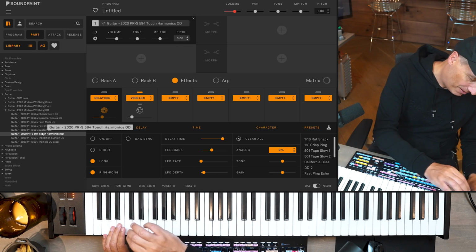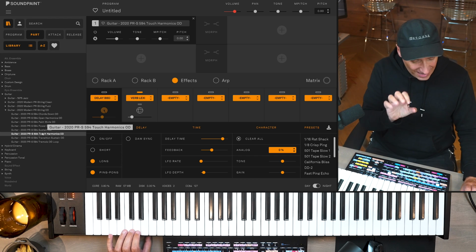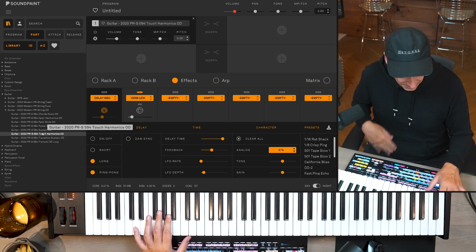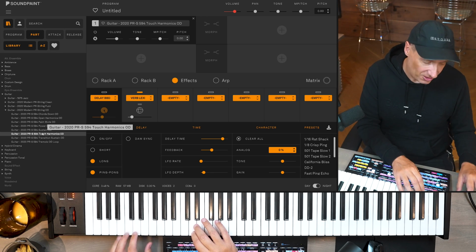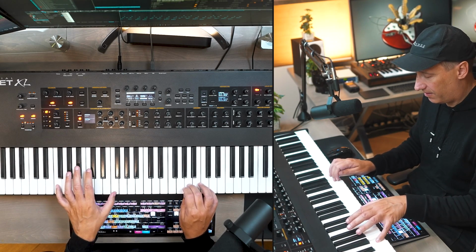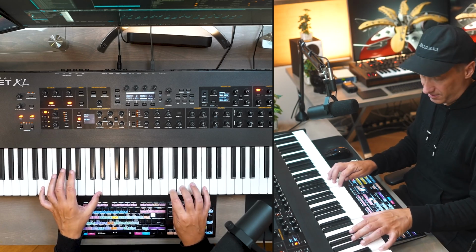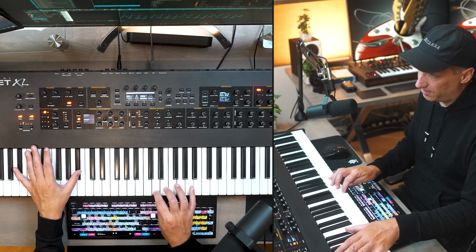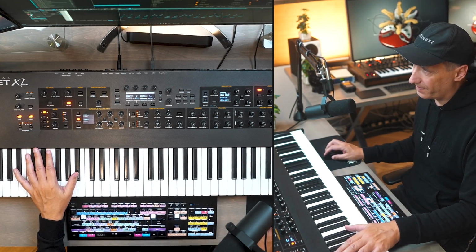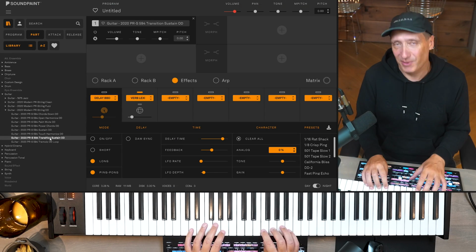If you play a little bit harder, you get a little more of that chorusy kind of vibe to it, even though there's no chorus on it. And softer, much more clean. And obviously we got the transition sustain as well, which I've already demoed too much, but you know the deal.